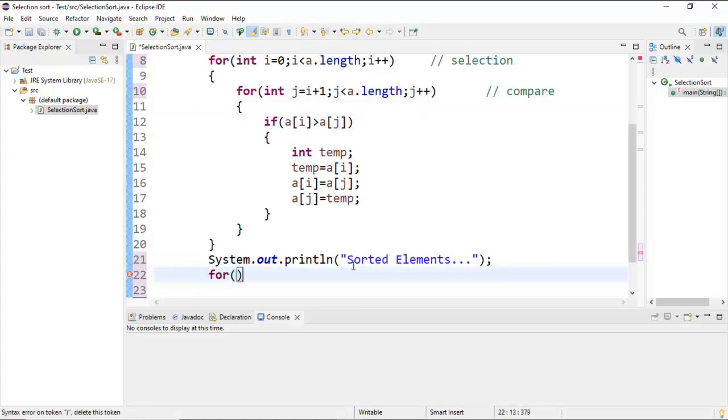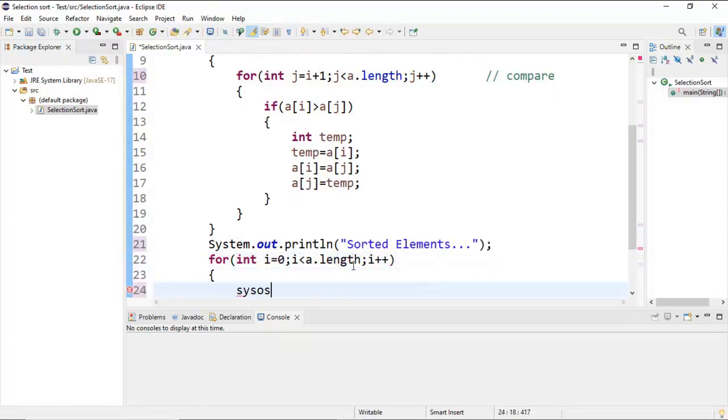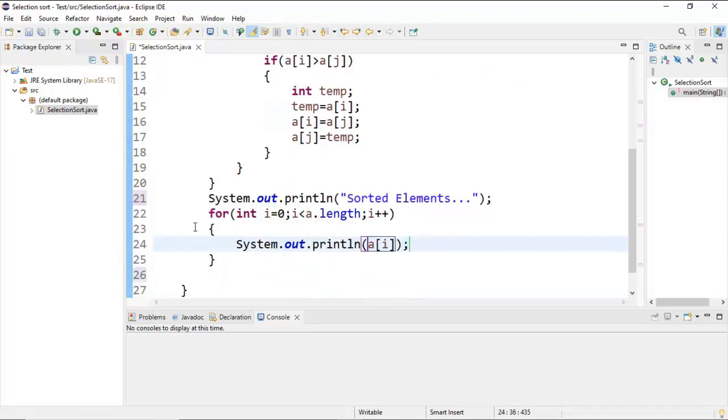Again, for integer i equal to 0, i less than length of array, and i plus plus. Inside this, we write the elements of the array, or we pass the elements of the array to the print function. So it will iterate till the length of the array, and every time it will print one element of that array. Now let's run the program and check the output.